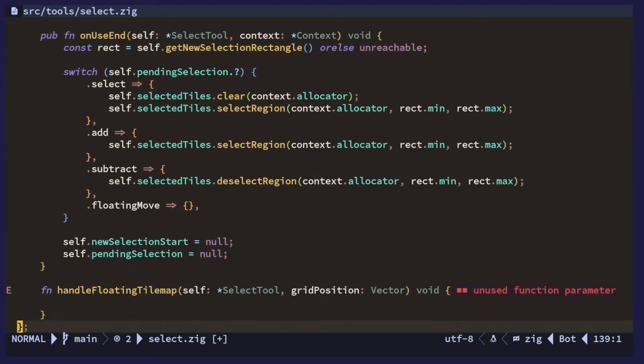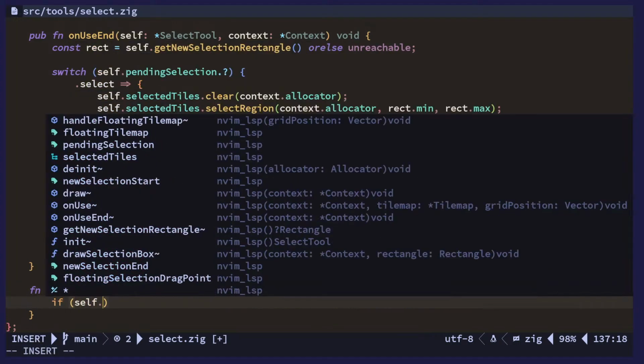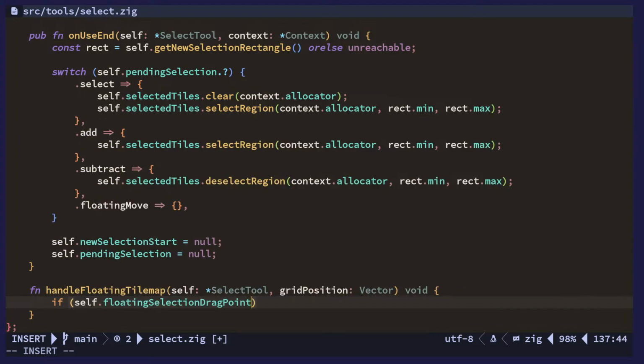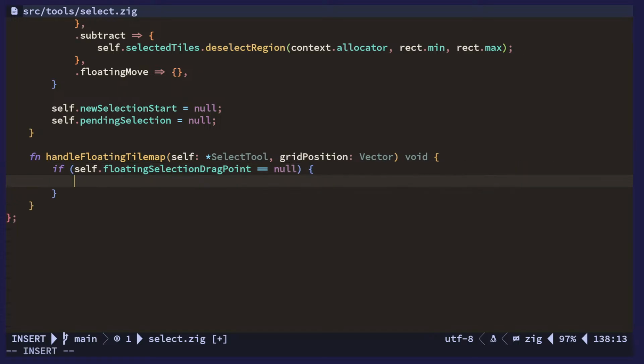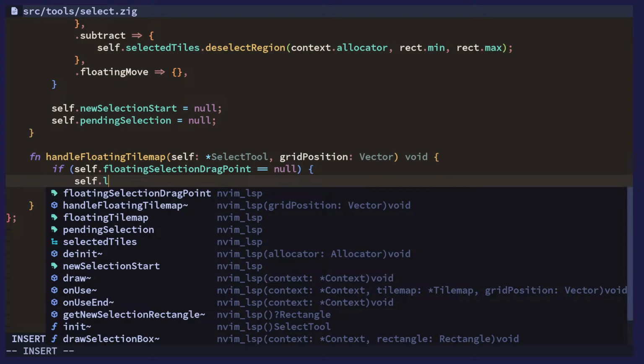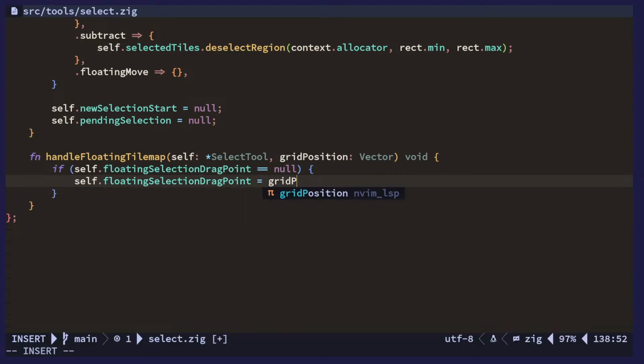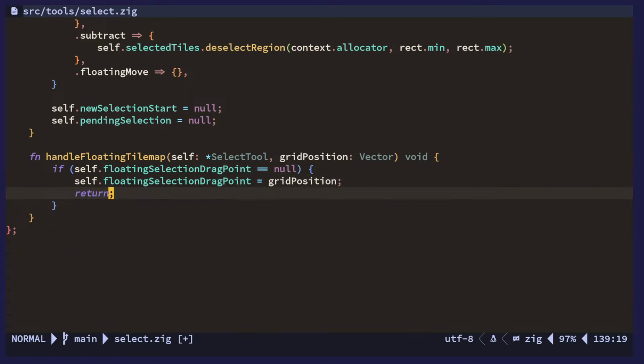I don't want to worry about this right now. So I want to do, if we have a floating drag point, then that means, so the initial state will be this, right? So if it's null, then we want to set it to grid position, okay? And then basically, I don't think we need to do anything else.